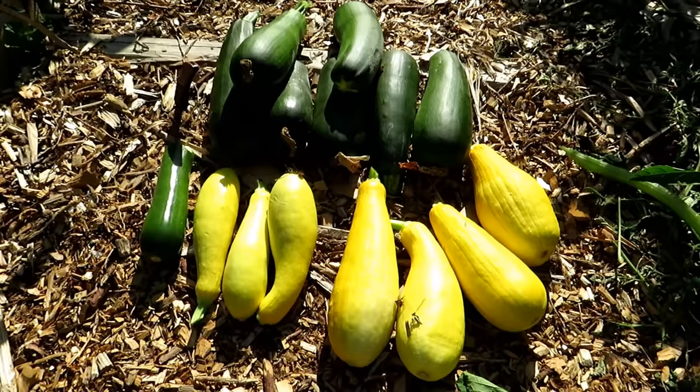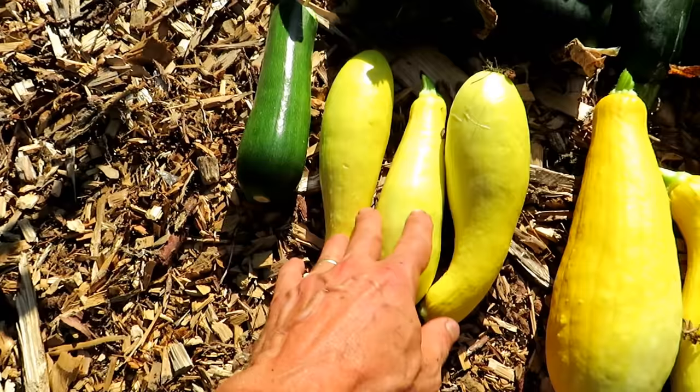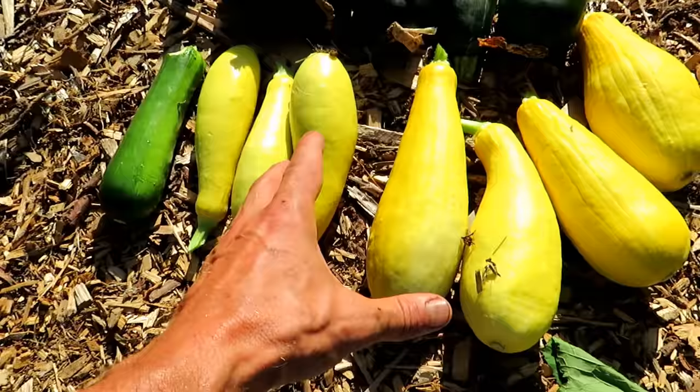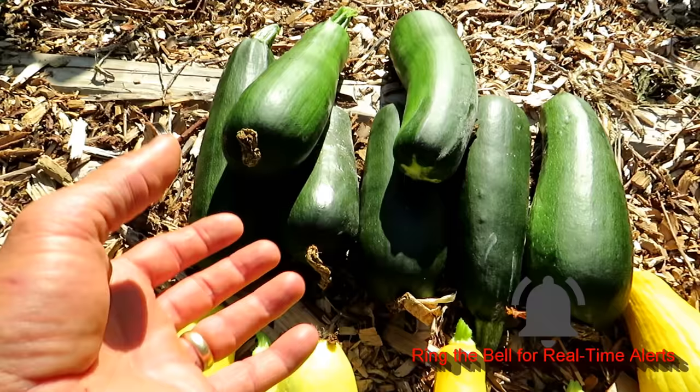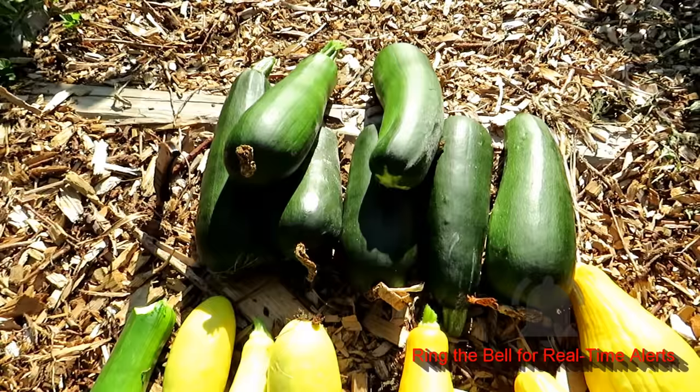That's the harvest from three plants. Again, plenty for a family of 2 to 6. When they're smaller, they're shinier, much more tender, perfect for just cutting up, eating raw, putting them in salads. As they get larger, more towards a saute, the skin starts to get a little bit tougher, the seeds get more mature. These are great for sauteing, using them in stews. If they get really big, you're gonna have to core the seeds out, but then you can use the zucchini to make zucchini bread. Great production.